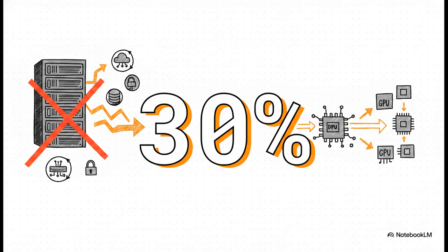Moving over to infrastructure. Did you know that at cloud scale, up to a massive 30% of your CPU compute is wasted purely on networking, storage access, and security? 30%. It's an invisible tax on your system. That is, until you introduce the Data Processing Unit, the DPU. This is your logistics coordinator, sitting at the server edge, intercepting traffic and routing packets so your crazy expensive CPUs and GPUs can actually focus on generating model outputs.